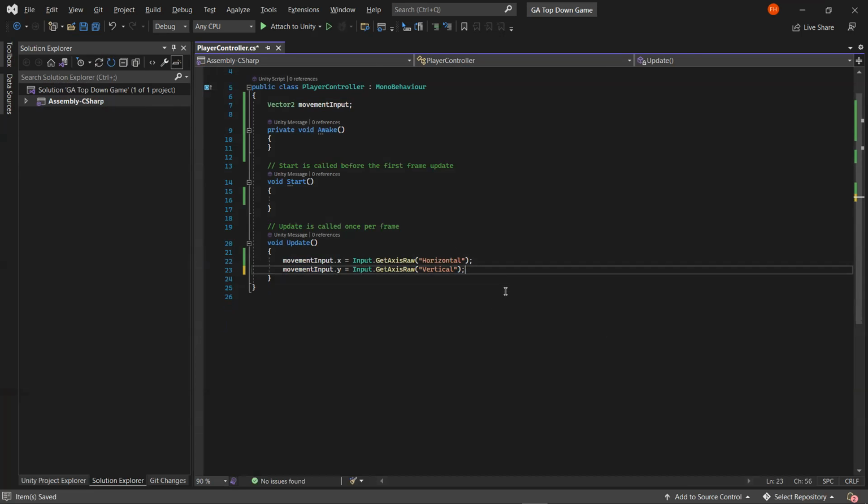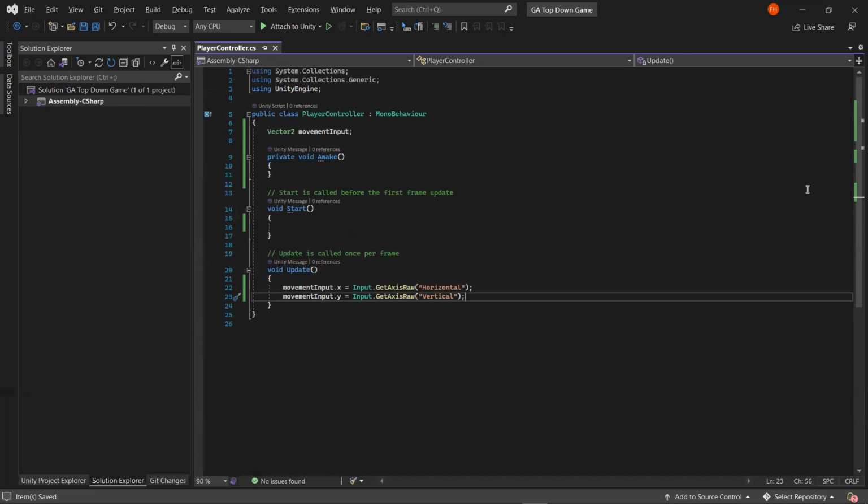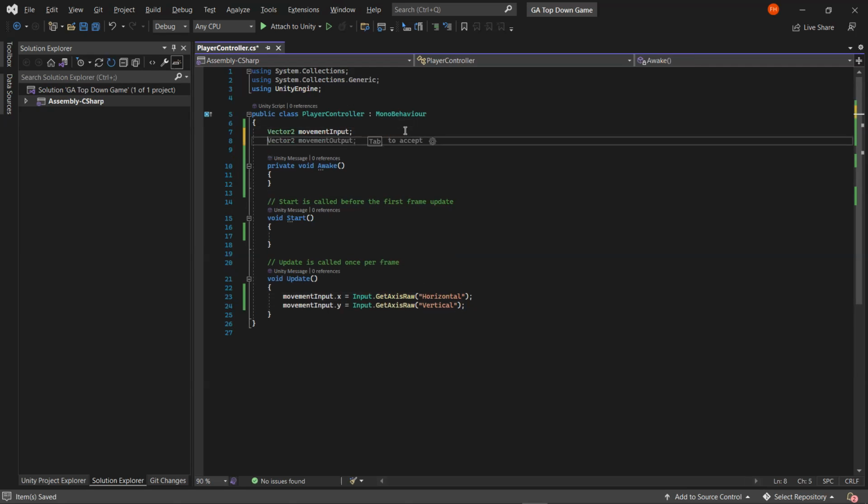Okay, so now we're reading the arrow inputs. How do we actually move our character? First thing first, we want to be able to access the Rigidbody component that we've added to our character.